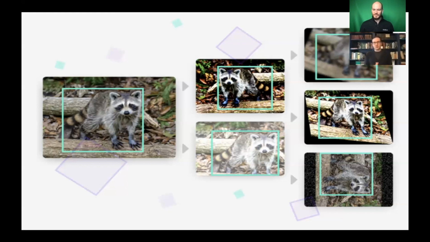You can move on to the right and you can see the same sort of thing. You can see the image tweaked: we apply a little bit of shear to it, or a little bit of rotation. We blur the image. We might rotate it 90 degrees. We might add a bit of noise to it. All of these things are the same picture of Lenny. So let's say that we took one picture of Lenny. We've now used image augmentations to go from one image of Lenny to 6 images of Lenny.